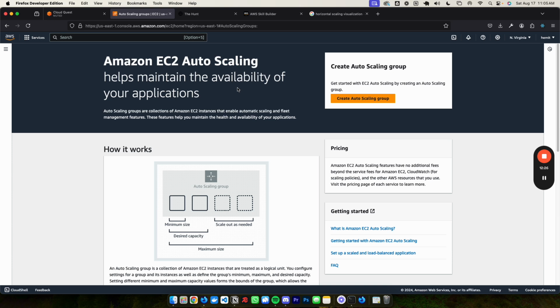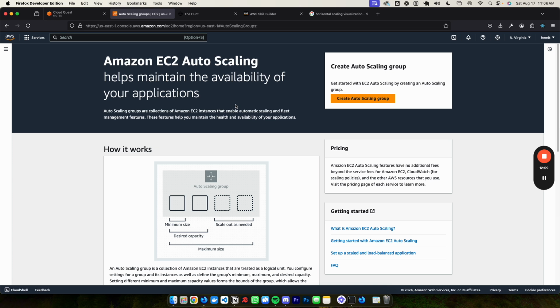For example, let's say you want to scale down your app to 0 servers at 1 a.m. because nobody's going to be using your app. You can do that with the scheduled actions. All right. So this way you can help optimize your costs by allowing you to scale up and scale down your app based on times you know that users are going to use this app a lot or not use it at all. Okay, so that's another feature which I really like to help optimize costs within the AWS family.